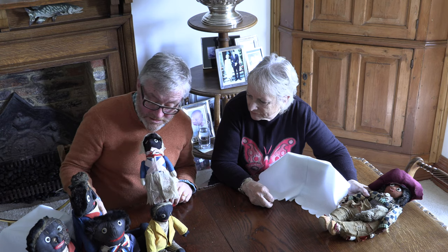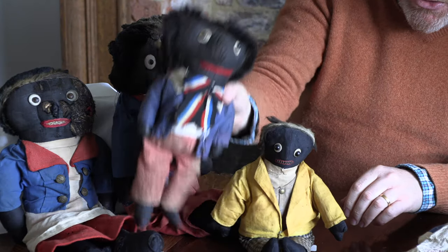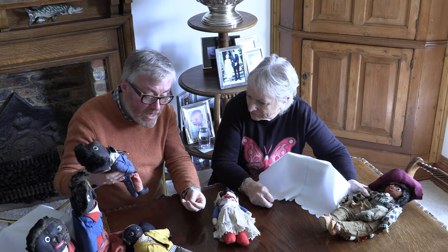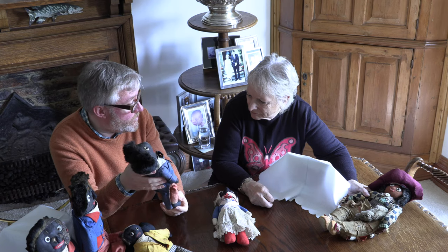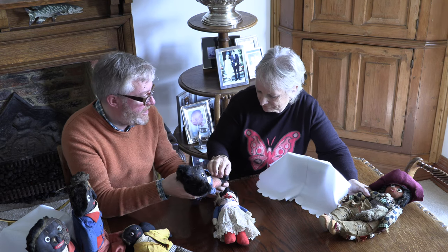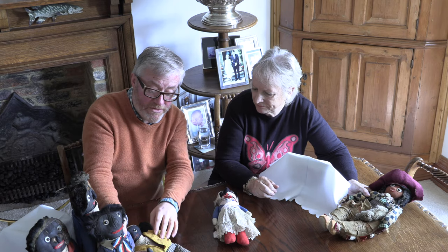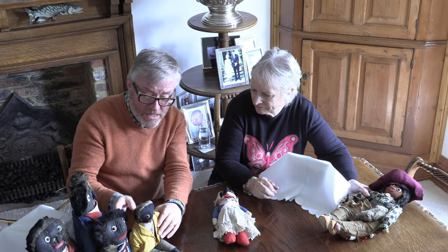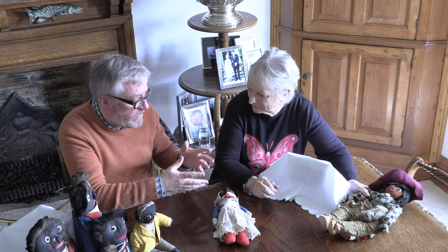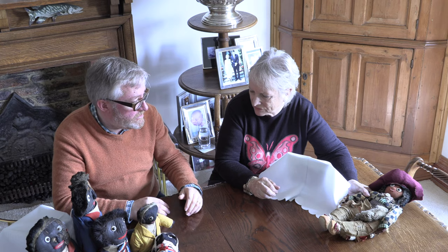But they're often stuffed with, I think this one has been leaking all over the table here, because he's got bits of cork in him. So the earliest English teddy bears were stuffed with cork. Right. So that's a very early sign. You can feel it, it's a bit knobbly. So that's the early 1905, 1910 teddy bears, if you can find one that early, from England, are stuffed with cork. Yeah, I think I've got a couple.